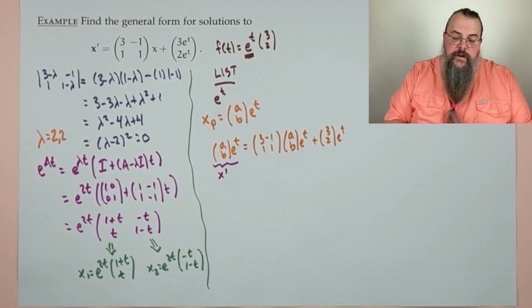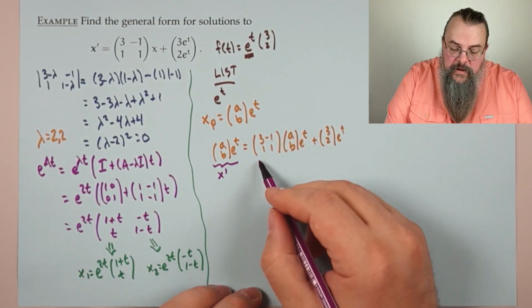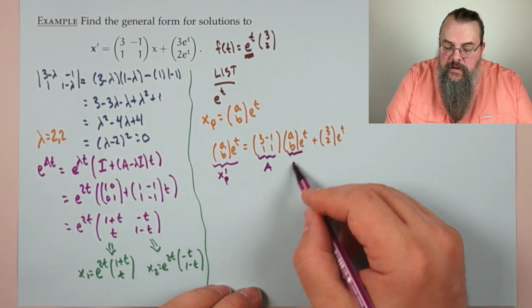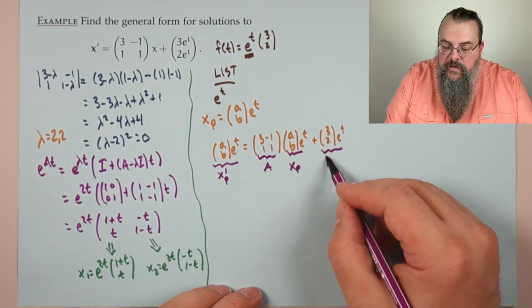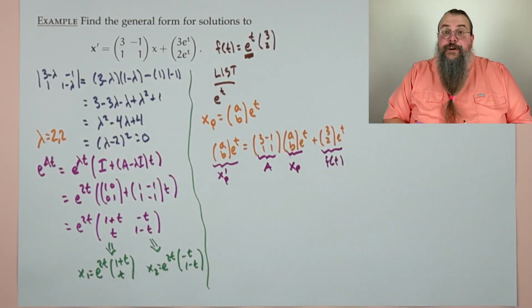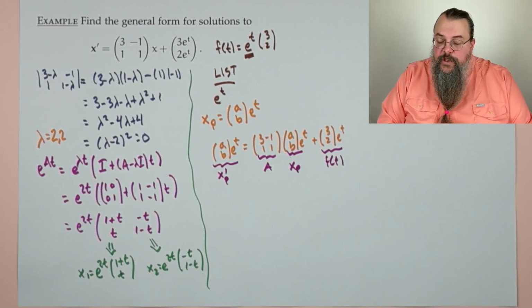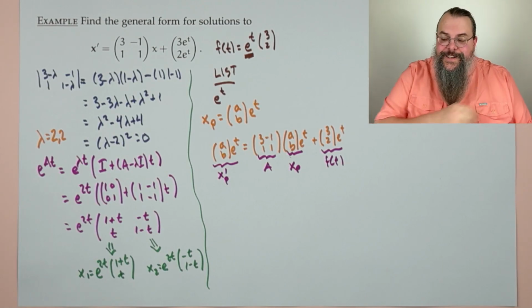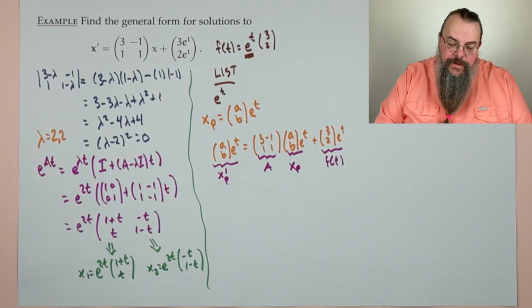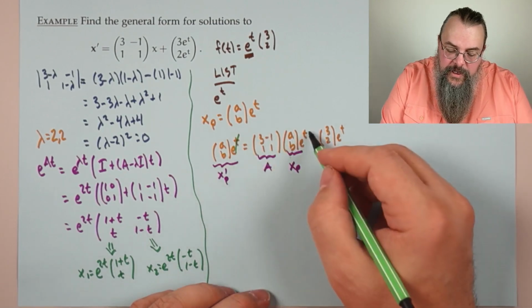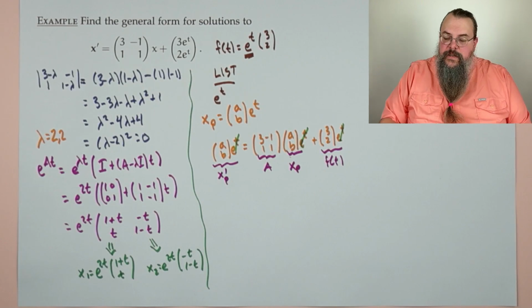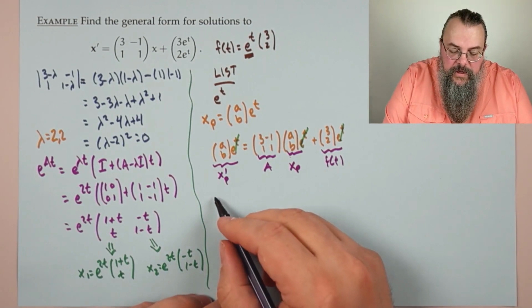And so we have our matrix A, we'll call this xp prime. Here's our A, here's our xp, here's our f of t. Now, since e to the t shows up everywhere, what can you do? You can knock it out. All right, so we do that. Say farewell, e to the t. Well, we really divide out by e to the t. And let's go ahead and clean this up a little bit. And so, all right, we still have our a, b.